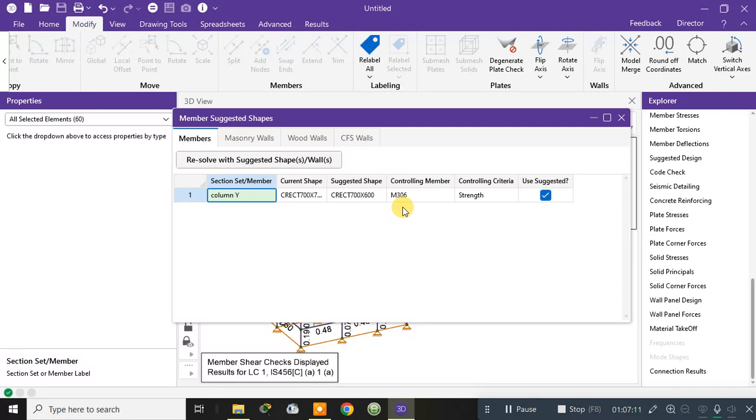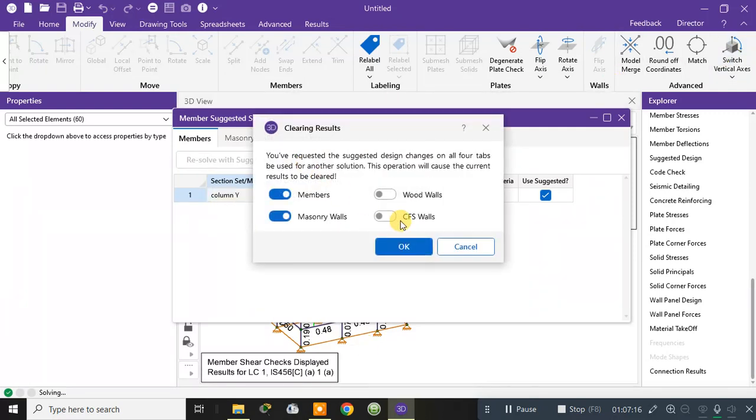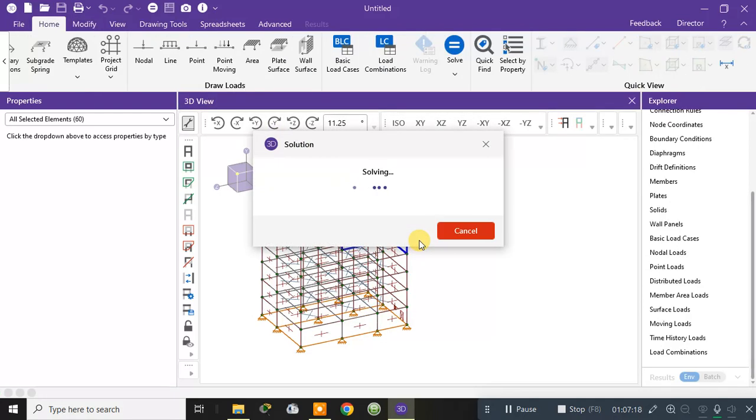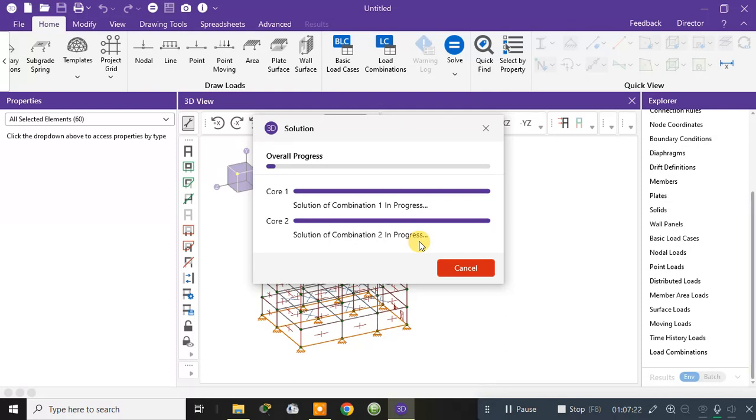Again you need to click on this suggested design. Again check for the suggested design. Again they will solve it. You have to do it till the column becomes safe.